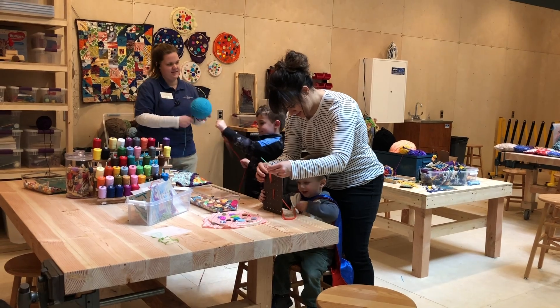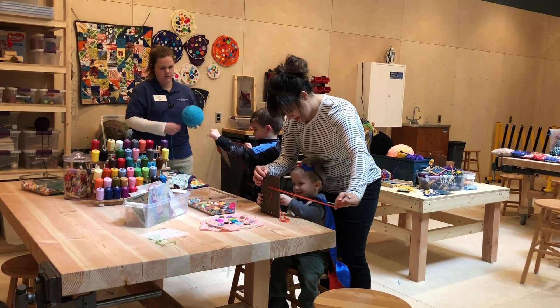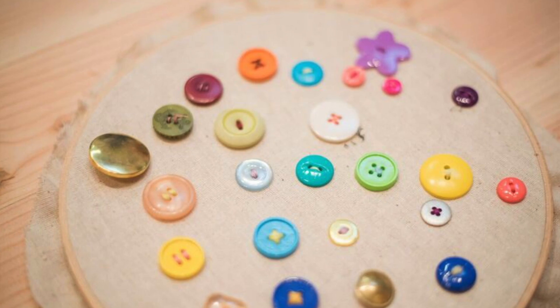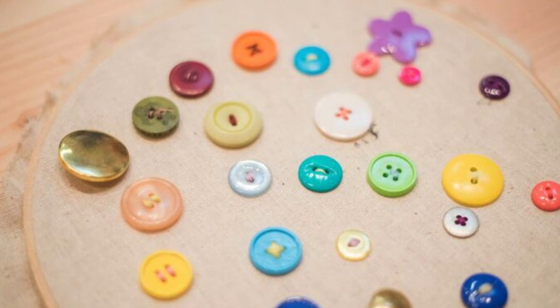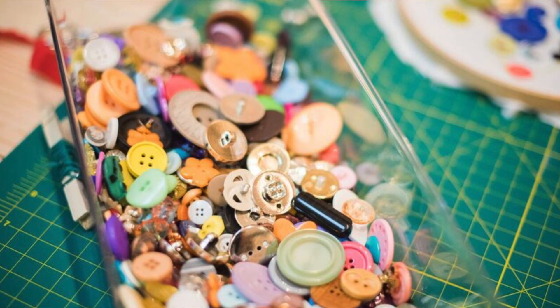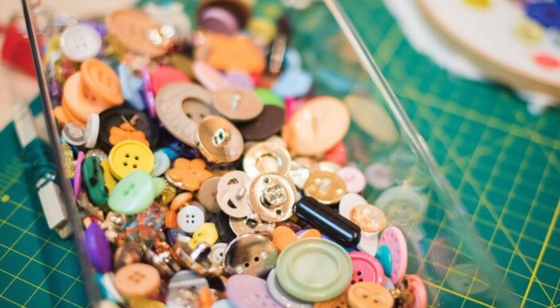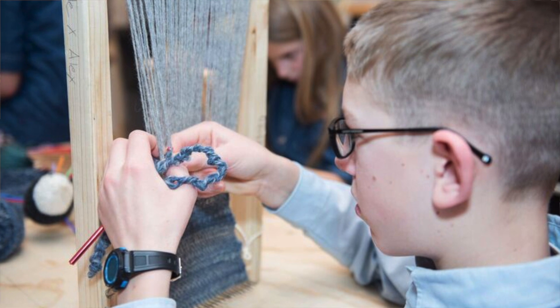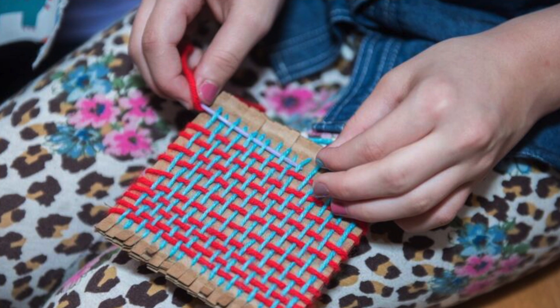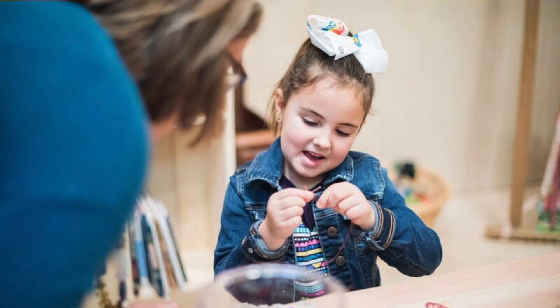The Makesmith Workshop is a chance for our guests to get their hands on the tools and materials that they might see out on the grounds. So when you visit Mr. McClure the carpenter, he might be using a draw knife, and then you can use a draw knife. The blacksmith is working with metal and you can work with metals. The loom house — some of those things are very old and we can't let you handle them.